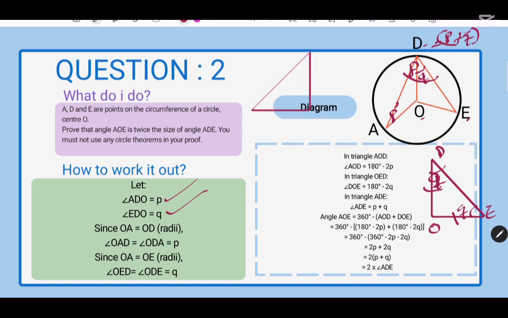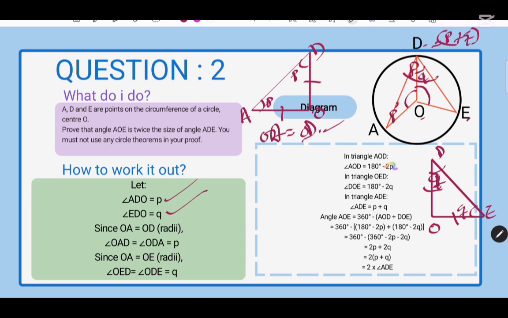Just the same way we have this one as well, just like O, D, and A. So OA equal to OD, meaning that this and this are radii. That's why we have P here and also P here. It's very easy. So the angle here and here, we can find them, isn't it? So in triangle AOD, let's check it together. AOD, the same triangle that we're looking at. This is the triangle that I drew out here.